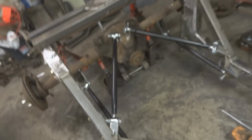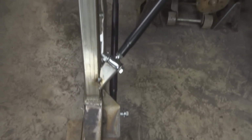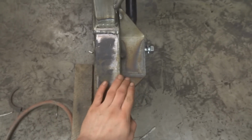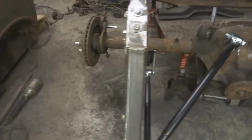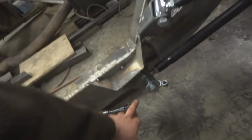I'm doing a little bit different of a setup than most people. You can see my bottom links are actually on the inside of the frame. Most of them are on the outside of the frame. Well, I couldn't do this because my body only comes out to about here. So this would have been sticking out through my body, and that just would have looked dumb. So what I decided to do was have these on the inside. It'll still give me the structural stability I need, but it will end up not ruining the body lines on this car.